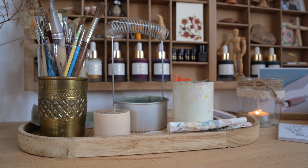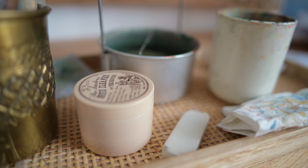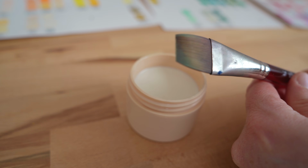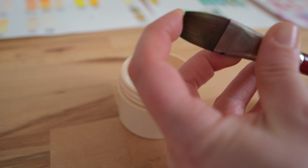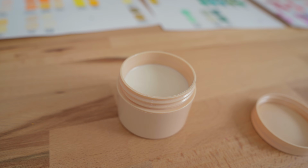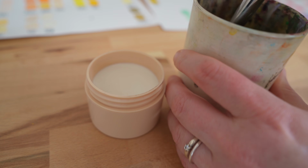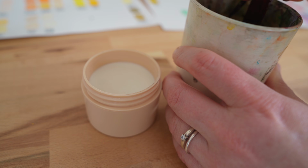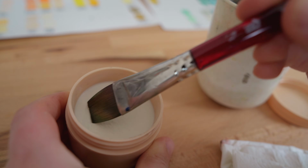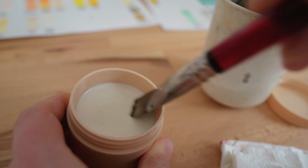This next one was a total game changer for me. When I first used acrylic gouache, I had problems with the paint drying on my brush, and even with water it didn't go away. But then I used this brush cleaner and it really got rid of all the paint residue I had in the brush.